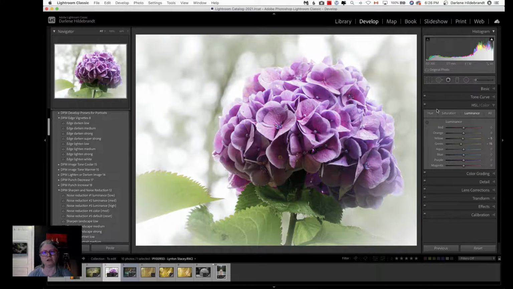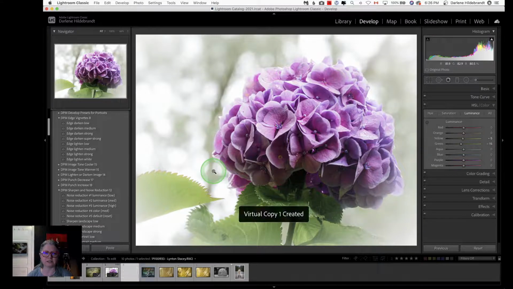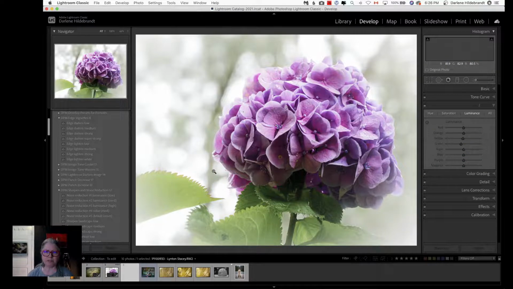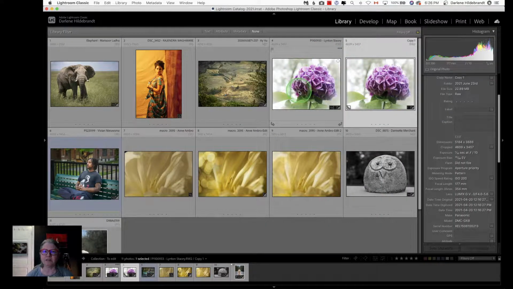But let's just make what's called a virtual copy. There is a keyboard shortcut for that, and that is Command apostrophe if you're following along. Or you can just right click on the image, and down about 2/3 of the way on this list is create virtual copy. Now it makes a new thumbnail. Lightroom just makes another image inside of Lightroom itself. It has not copied the raw file. If we look at the hard drive, there's still only one version of this file.